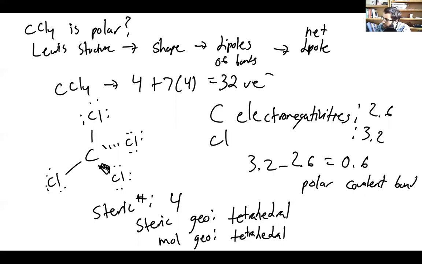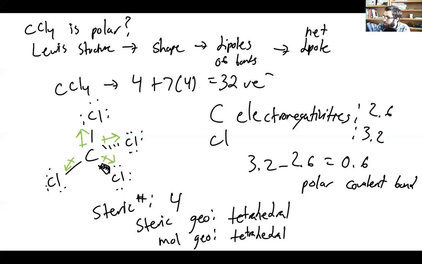Polar covalent bond. Okay, so that means you are going to have dipoles, since the chlorine's more electronegative, pointing towards the chlorine in each of these cases. Okay, but the net dipole here is what we have to think about. And the net dipole is actually going to be nothing, because you essentially have 4 dipoles pointing out in equal and opposite directions, radiating equally from this tetrahedron. And so net, that is going to get you no dipole.